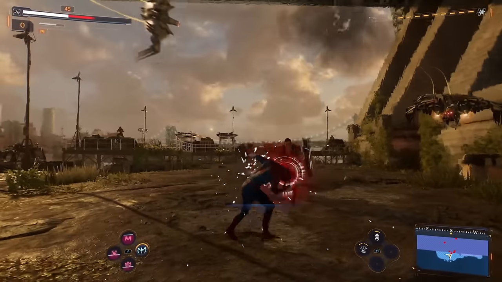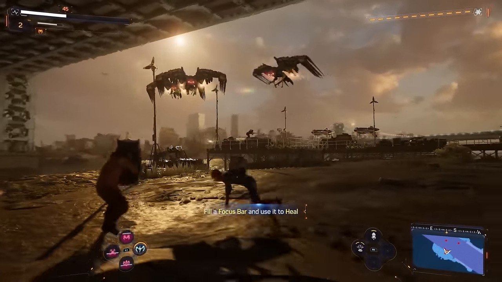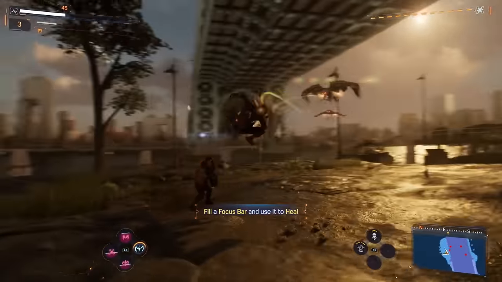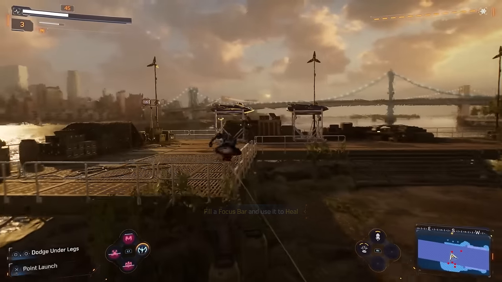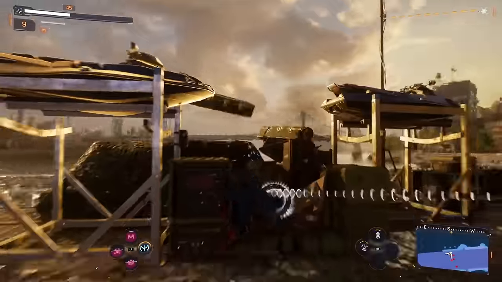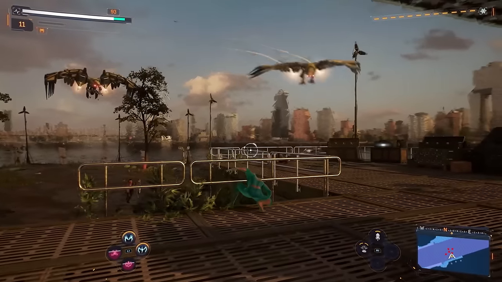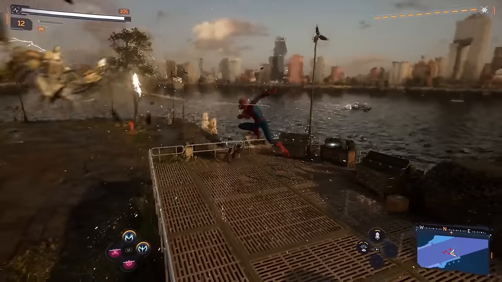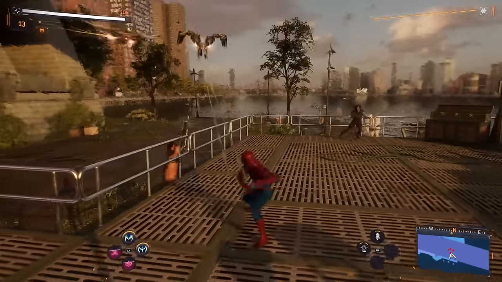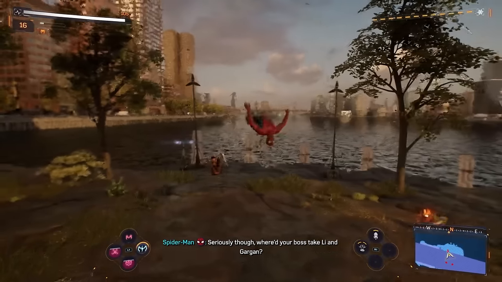So we gotta do everything we can about this, but there are enemies everywhere. We're gonna fill our focus bar to heal up because this is too much, but you know what? I'm gonna go over there to those guys because they keep shooting at me anyways. I can put a stop to you first. That'd be great. Gotcha. Okay, now you, I would like to heal with that too. Awesome. And then you over here. Hold on. Get it over here. Seriously, and then though, where's your boss? Boom. Take Lee and Gargan.